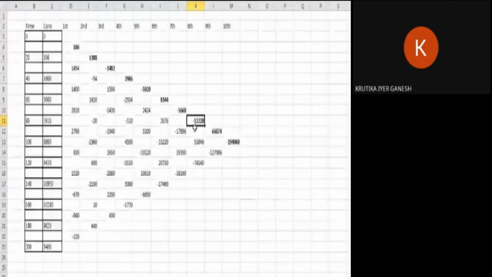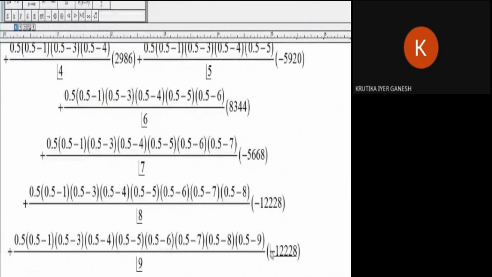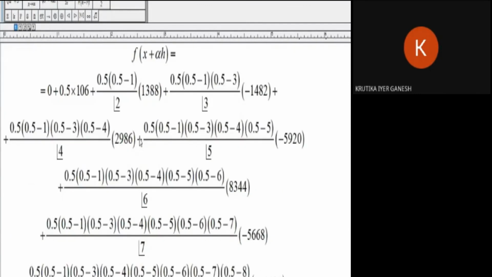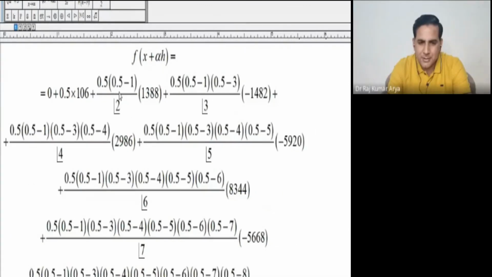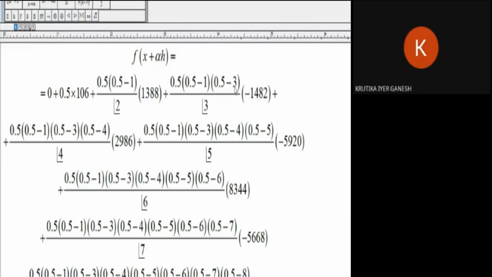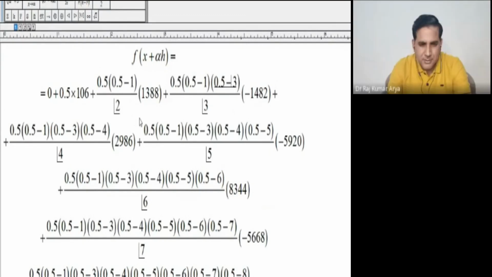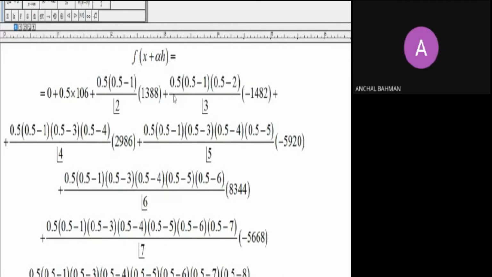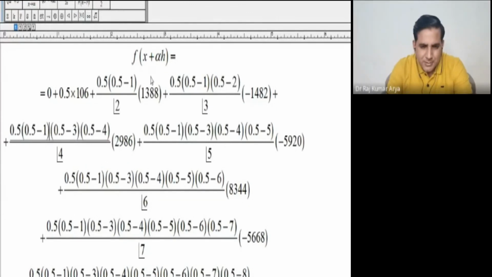Sir, in the second difference it should be 0.5 minus 2, sir. 0.5 minus 1, 0.5 minus 2, 0.5 minus 3 will come, right, sir? Second difference here. Yes, better. What I have, did I write down something wrong here? This is 1, this is 2. This should be 2, no? You have also written it wrong in the main formula which you told us. Alpha minus 1, alpha minus 3. It should have been alpha minus 2, sir, you wrote alpha minus 3 here. Yes, the previous one. So here we should have alpha minus 2 also, no? Yes, sir. Let me correct it.